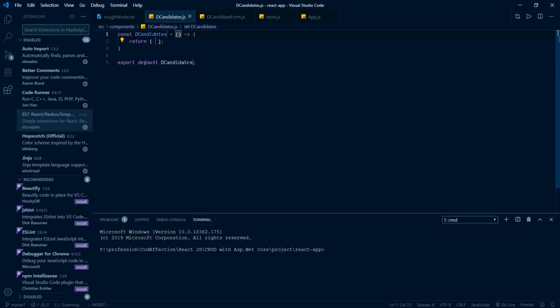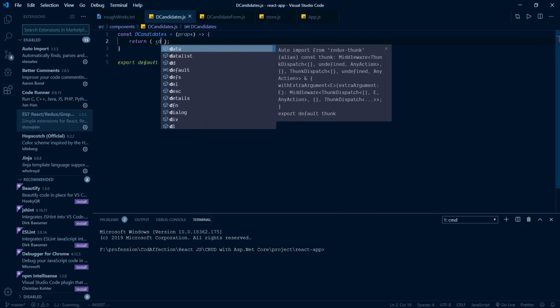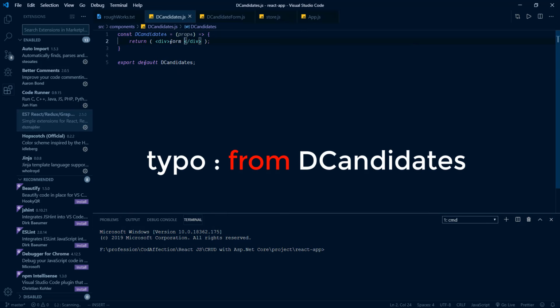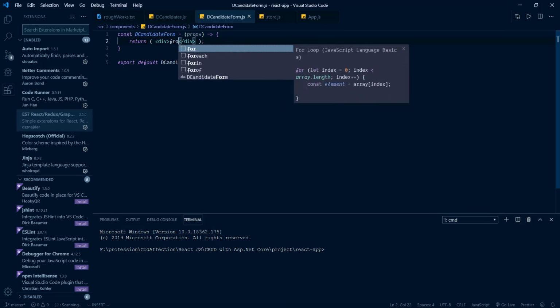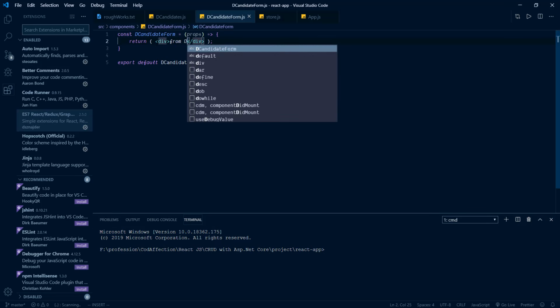For this component, we have a single parameter props. For now, from this function, we will return a simple div from DCandidates. In the same way, let's create this form component, SFC, DCandidateForm props. Here I will just return a div from DCandidateForm.